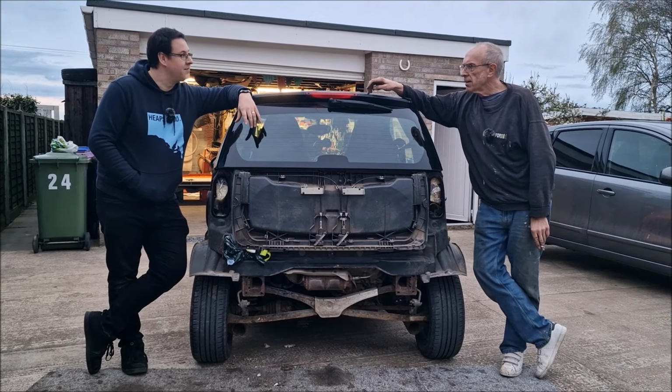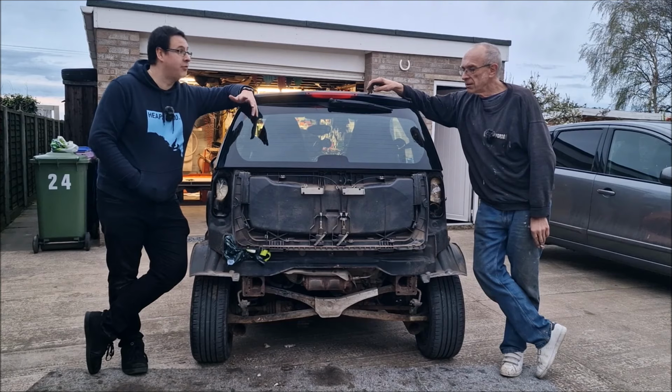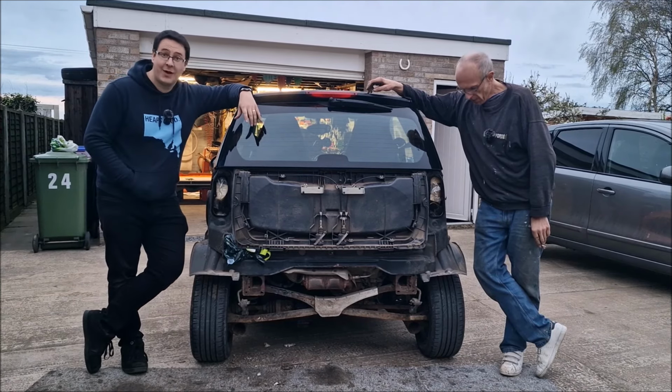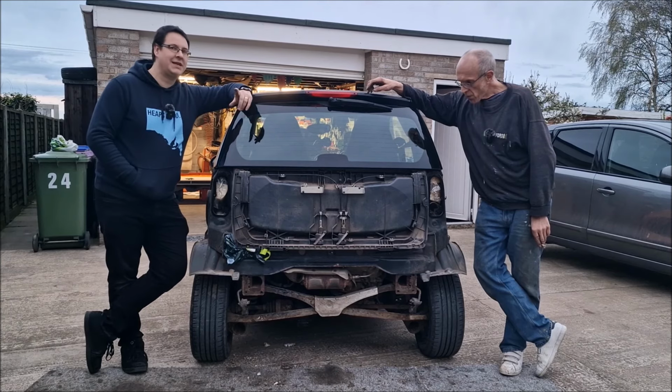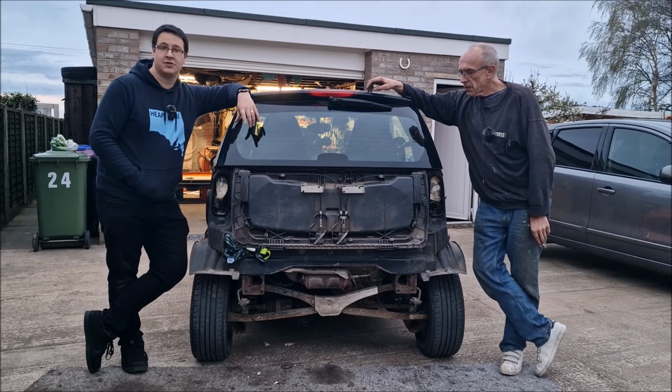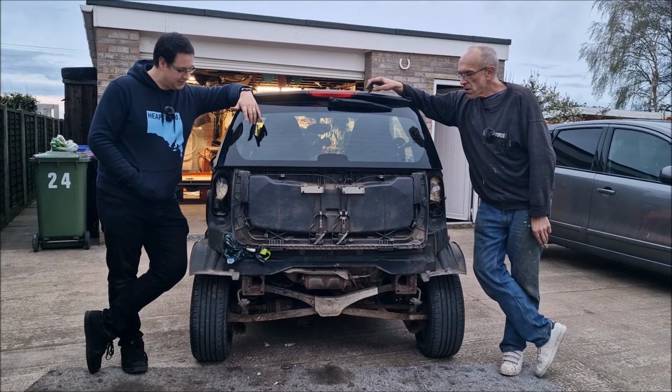Are you hanging on to the car? Yeah. Well then. I'm keeping the car. I don't begrudge spending, well, I do. Do I begrudge spending £300? Yeah, I bloody well do. Because I didn't expect an exhaust to be that much. Maybe I should have done my research before I took the plunge. Hey, you live and learn.